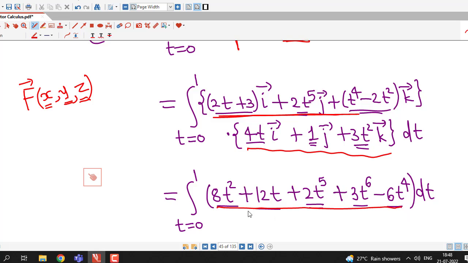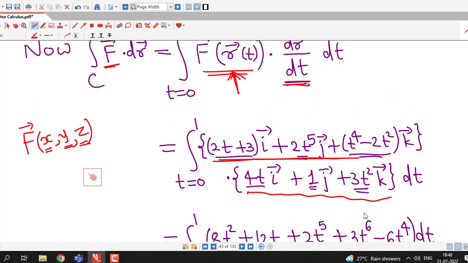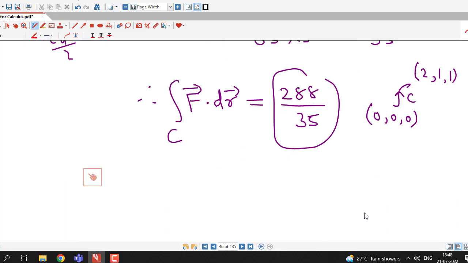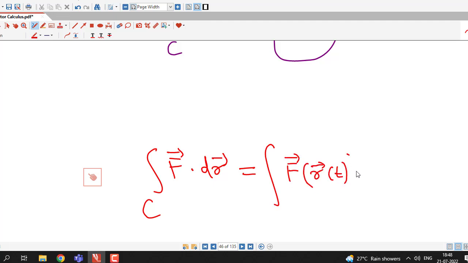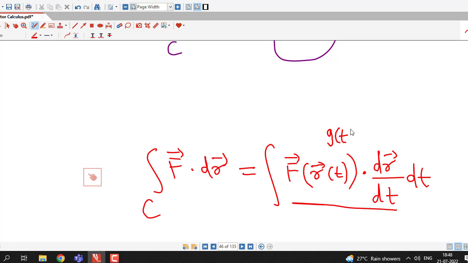Then we take dot product of these two vectors, and we obtain this function of only one variable t. And this is the problem of single integration which we study in 12th standard. So we are converting our line integral into a definite integral which we study in 12th standard. Our line integral of vector function f bar is converted into integral of only one variable. Integral of this dot product, which is a function of t only, and we integrate that function from t equal to a to t equal to b.